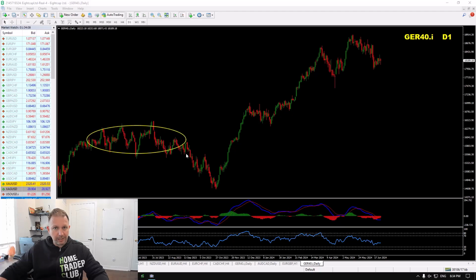We are not in a range like here. Okay? And the difference between a trend and a range is that in a trend you have a clean sequence of highs and lows in the same direction. In a range you don't have that. So what we want in that case is, after you got the 3 higher highs, higher lows, to check that at least one of the highs was above 80. And you can see that this high was above 80, even the first high was significantly above 80.